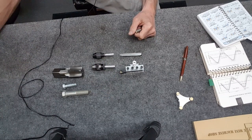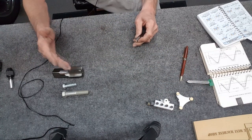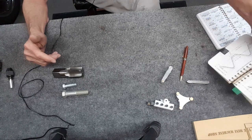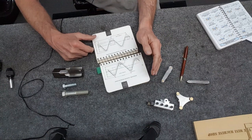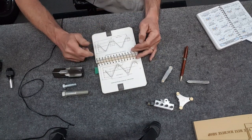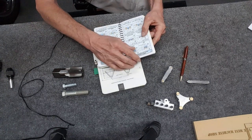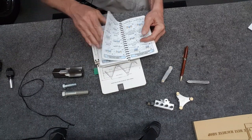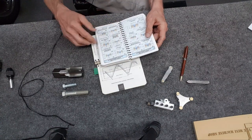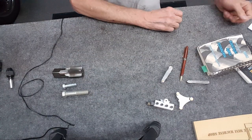All right, so let me put this to the side. I wanted to figure out something else, but wound up going through the books. Of course, I'm going to go to my favorite book first, The Machinist's Ready Reference, and there are no real descriptions in here on any of the pages of what the forms are and all these different things. So I go now to the Engineer's Black Book, and same thing, nothing really describing anything. It turns out there's tons of different types of threads, and it's like, why? Everybody's got to come up with their own unique thread for some reason, but no descriptions in here. So that's the first part I'm going to do, for education purposes.